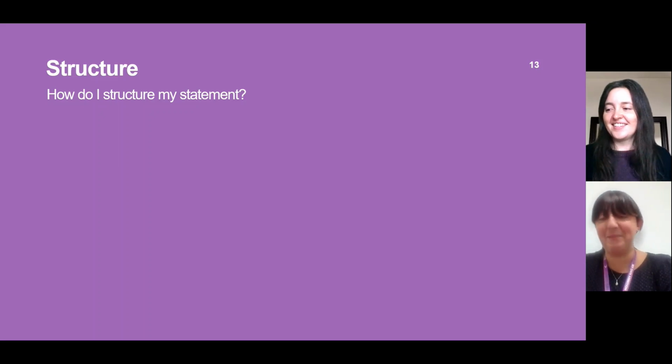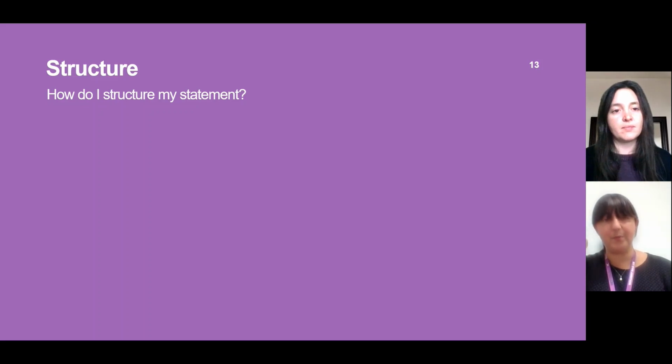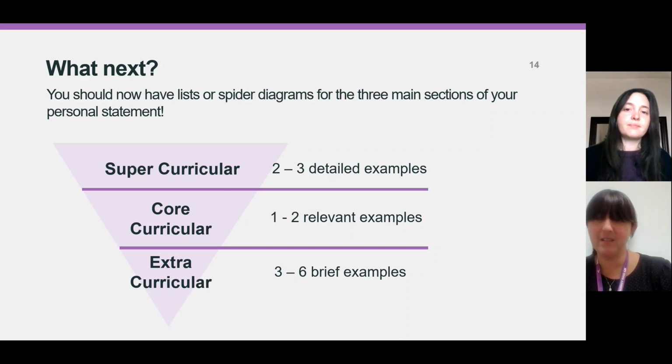So this is a really quick couple of slides, guys. And again, hopefully this is just recapping the previous sessions that you would have seen. In terms of structuring your personal statement, you saw the slide a bit earlier, which shows the introduction and main body where your examples are. Hopefully you would have thought about all those different examples that you have. Emma, I don't know if it's worth recapping what each of the types of curricula are.